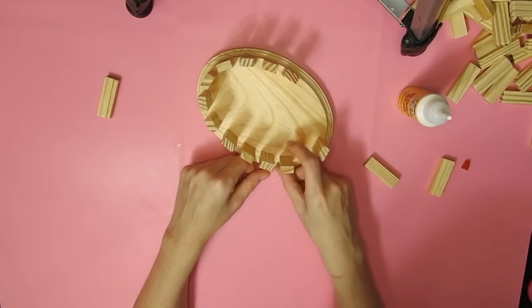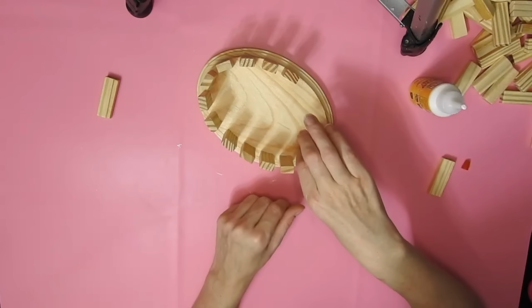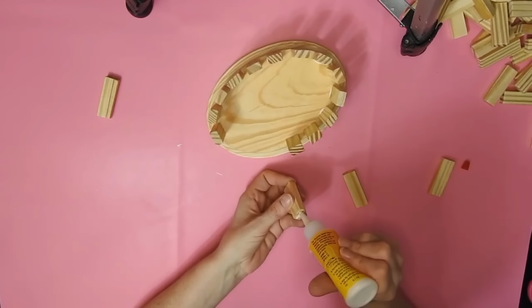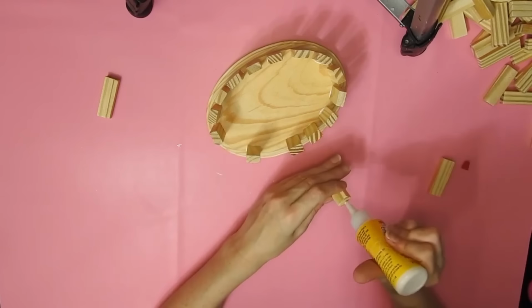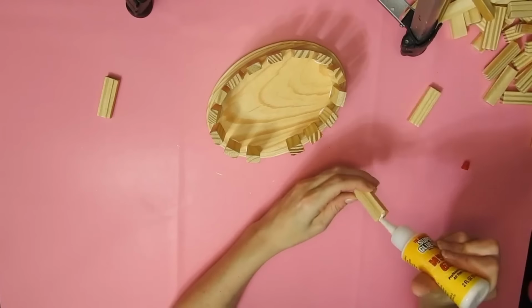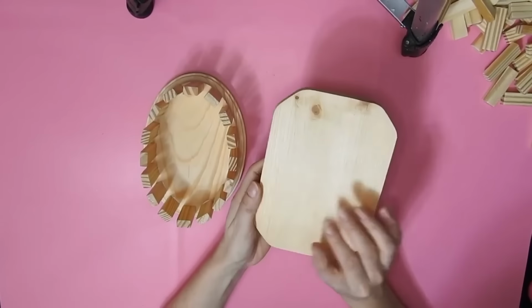And you don't have to use the oval plaque for this, you can use the other shapes. I am going to use one of the other shapes for the bottom of this, but you could use both ovals or both of the other shape, it's up to you. So this is the other plaque.